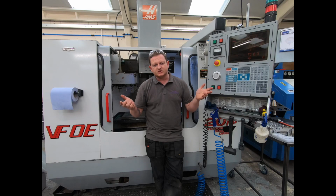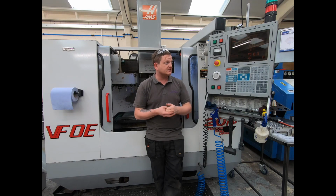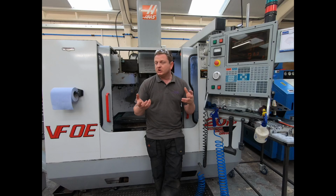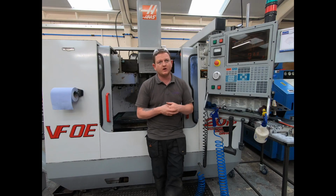Most people know about these machines if you've ever looked into the HAASes. They are old. To me, it's new, it's exciting, it's great, but these are old hat now. It's a nearly 20-year-old machine. But when you're starting out and you've not got work behind you or contracts behind you or repeat work for 50, 60, 70,000 pound machines, it's just not an option for 99% of people.